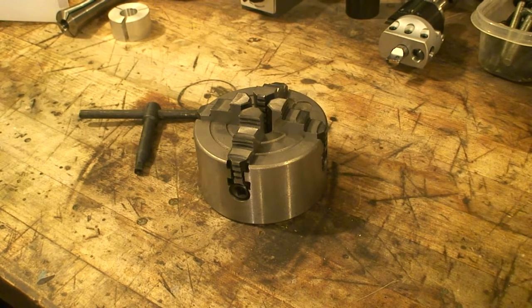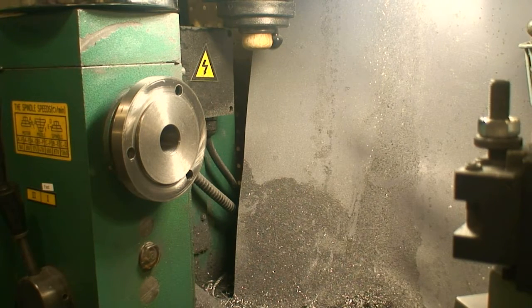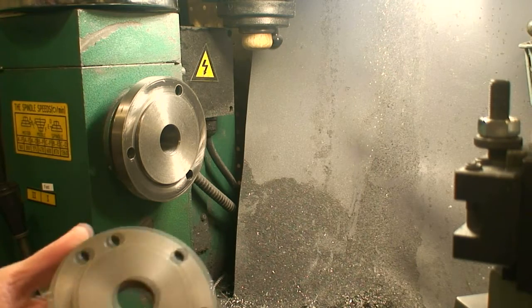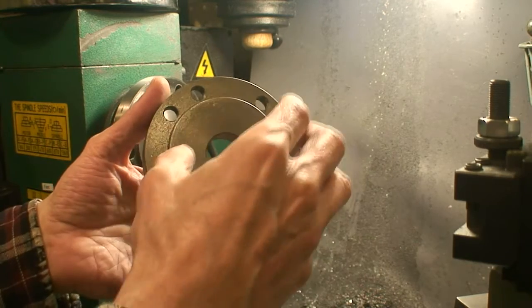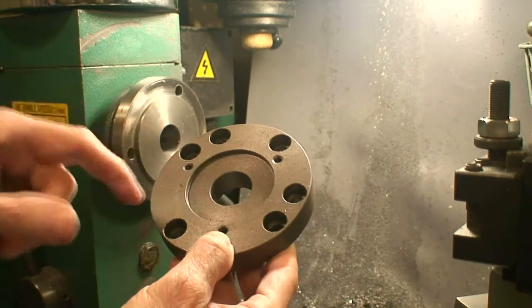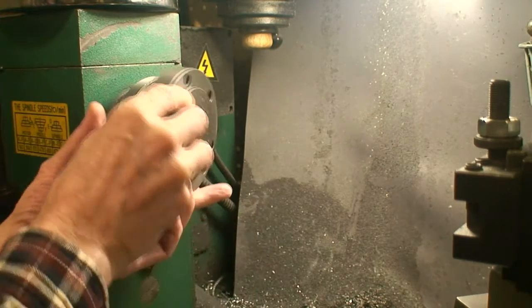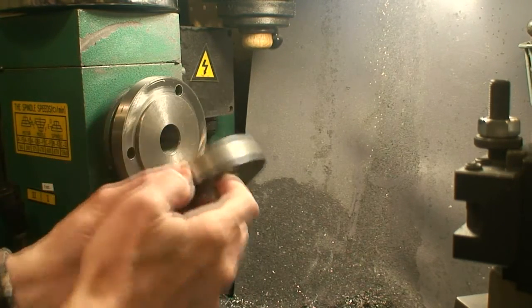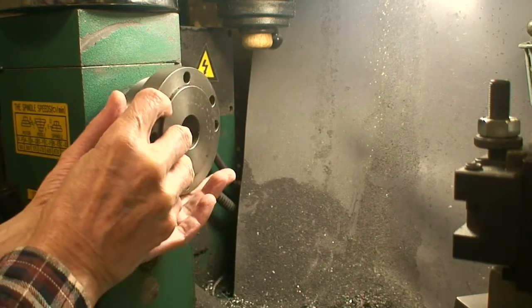Let's look at what we can do to get this mounted. You can see I have the chuck off and the three holes that the new four-jaw chuck needs to go on. I searched everywhere on the web for an adapter and finally found one. The four-jaw would go perfectly on here and fits right in there. But on this side, even though it's got the correct hole pattern, it's not machined out large enough to fit on there, and it doesn't have any screws where it could actually be attached even if it was.